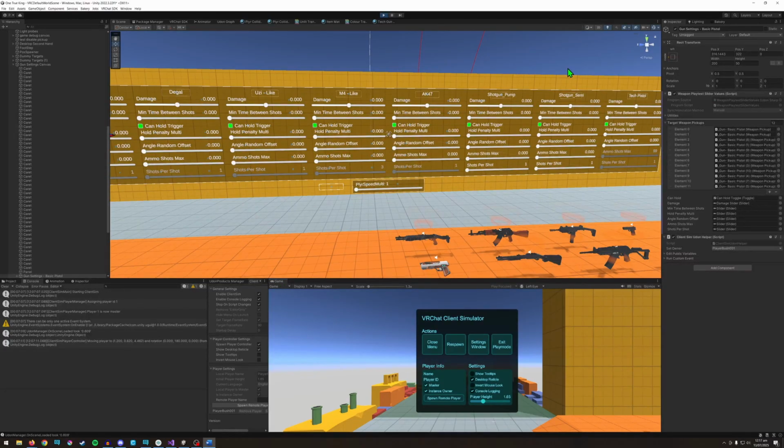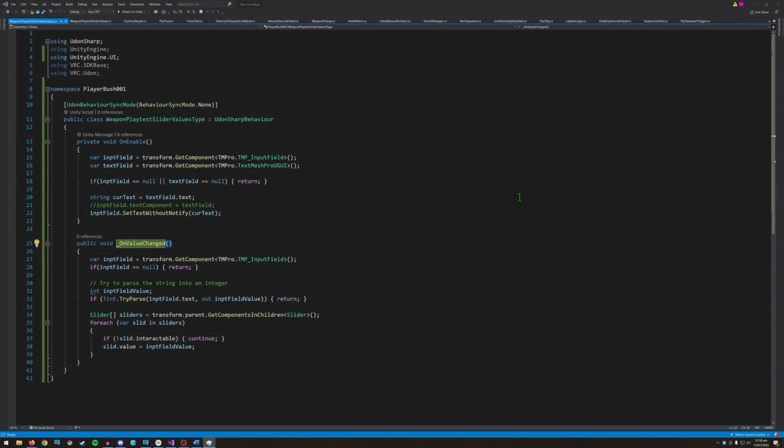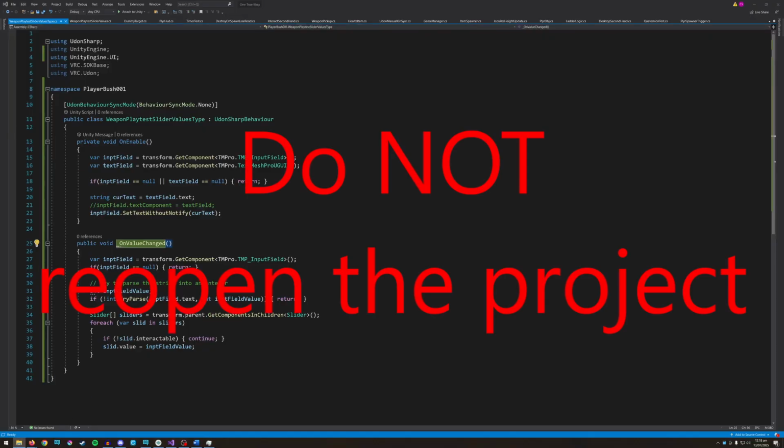So what we're going to do is, first of all, I'm just going to close out of Unity. And you know it's bad when you have to enter Task Manager. There we go, now it's crashed. Now we want to go into our files and find the Unity scene. Note, do not reopen the project, otherwise it will delete the temporary file that we're looking for.